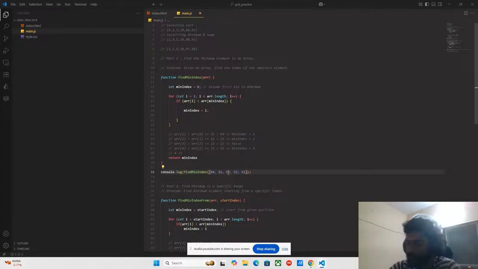Then I compared 12 with 22. I got to know that 12 is the smallest, so it remained the minimum index. It didn't change this time. Then I compared 12 with 11, right? I got to know that 11 is smaller than 12, so I took the minimum index to be 4, right? This is how it worked.